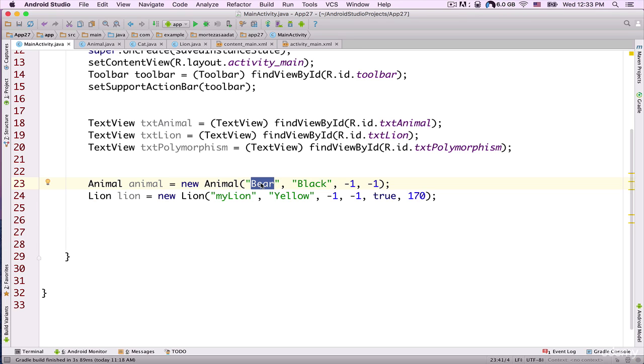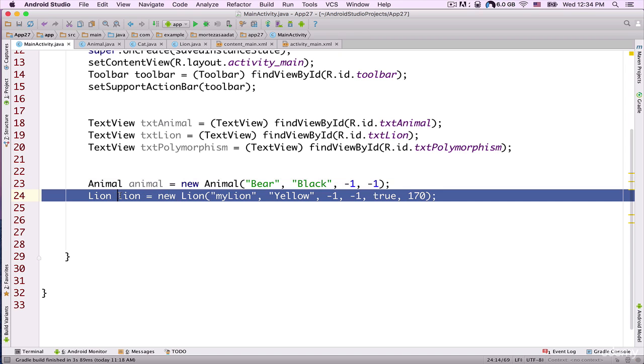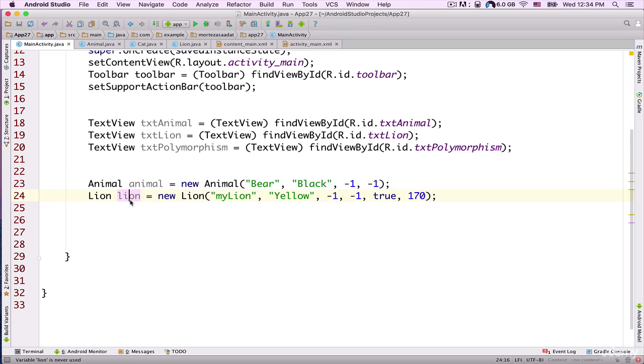The name of this animal is bear, the color of this animal is black, and here as you can see, I assigned an invalid number to this animal power, and again I actually assigned an invalid number to this animal speed, okay?